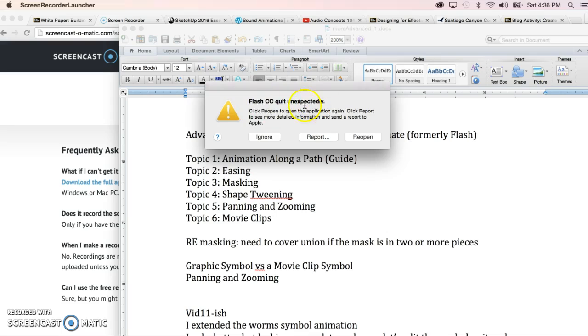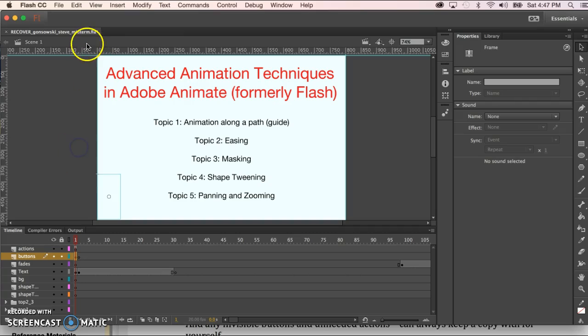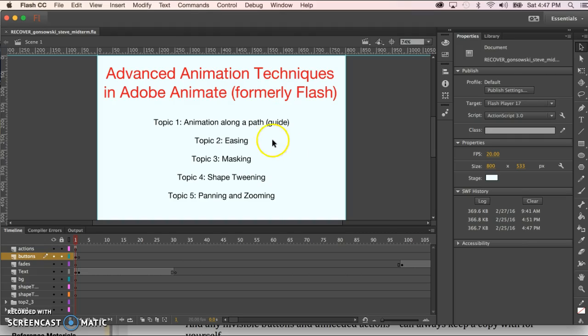And boy, I tell you, Flash has been crashing a lot, and you just got to develop a sense of humor with this kind of stuff and remember to do backups. So I'm back post crash, and as you can see, I'm still working on the recovered file just to make sure that everything is there. In a minute I'll go back to my other one, but yep, gotta get a sense of humor about this kind of stuff.